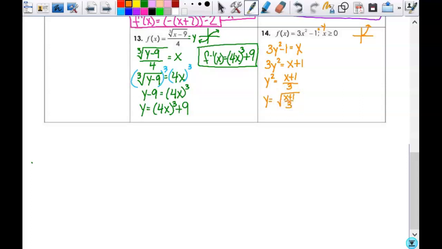So every time we introduce a square root, remember I've made a big deal. If you introduce a square root, you have to have plus or minus. But here's why we're not right here. If I have a negative sign out here, it doesn't directly affect my x. It actually directly affects my y's, correct? My y values in the inverse are my x values from up here. So since all I wanted were the positive x's up here, all I want are the positive y values down here. So I'm not putting a plus or minus.